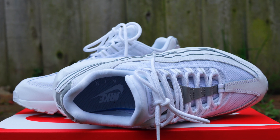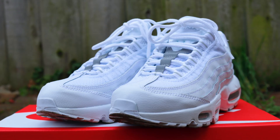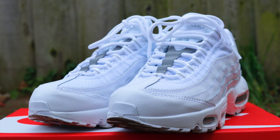Going into the nitty gritty of this sneaker — it is of course from the Essential Pack, and it is pretty much what it says on the tin. I could claim it to be essential for you to have all year round, not just for the winter or even the summer. And I have to kind of agree with them. I kind of wish now I went for the Essential Pack in terms of the all black colourway, compared to the ones I've actually bought and reviewed on the channel, because the suede and nubuck materials on my pair are just a nightmare to maintain.